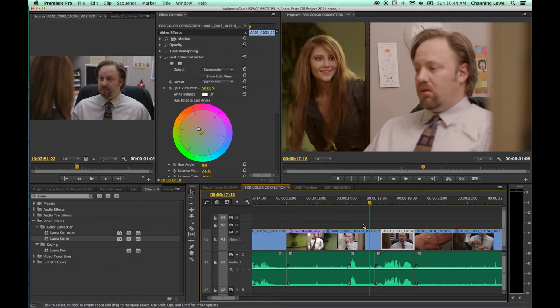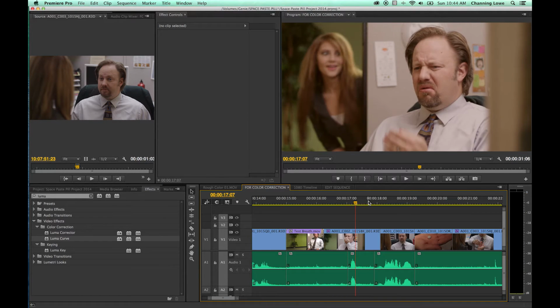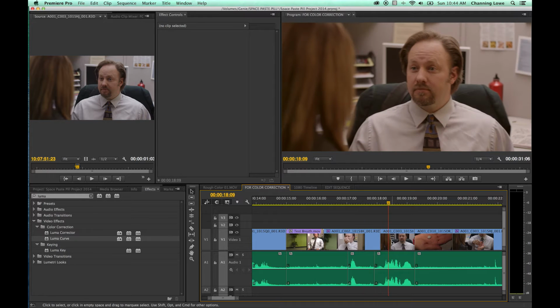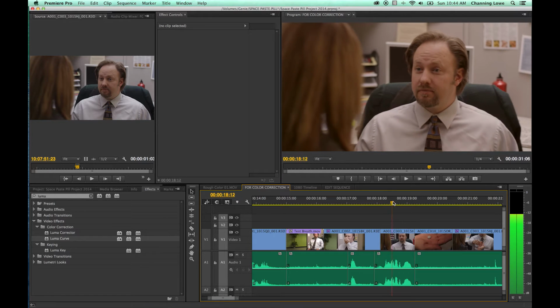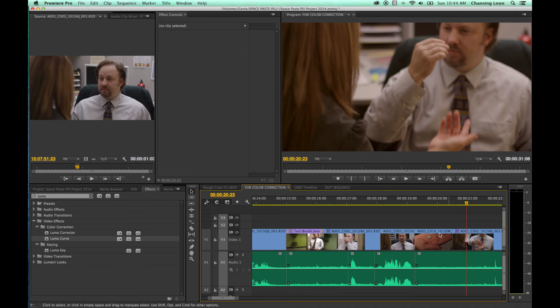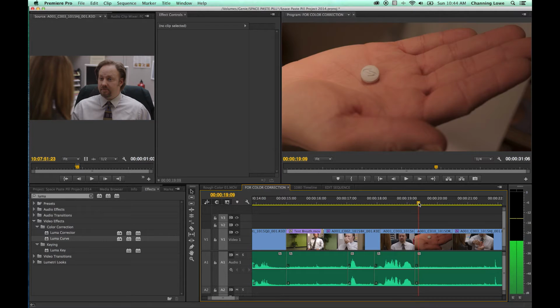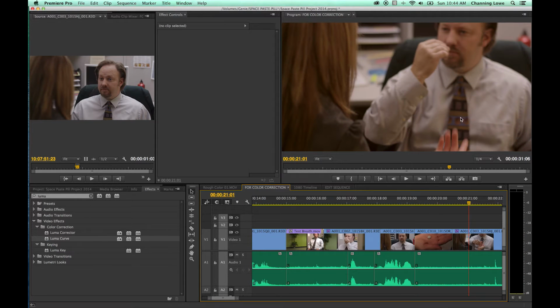Before, if you did multicam, or let me show an instance here in the timeline, where you cut to one shot and then later on it cuts to the same use of that shot. Here in the timeline we've got this, and then it cuts away to this pill, and then it cuts back to the exact same shot. Before, what you had to do is add an effect.